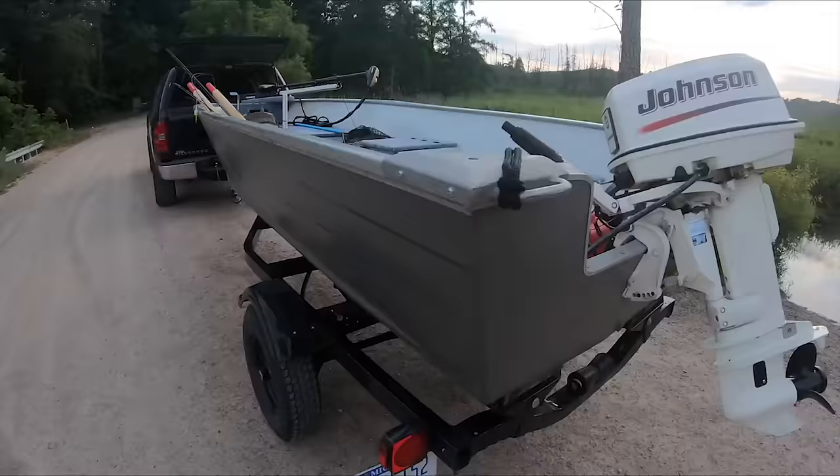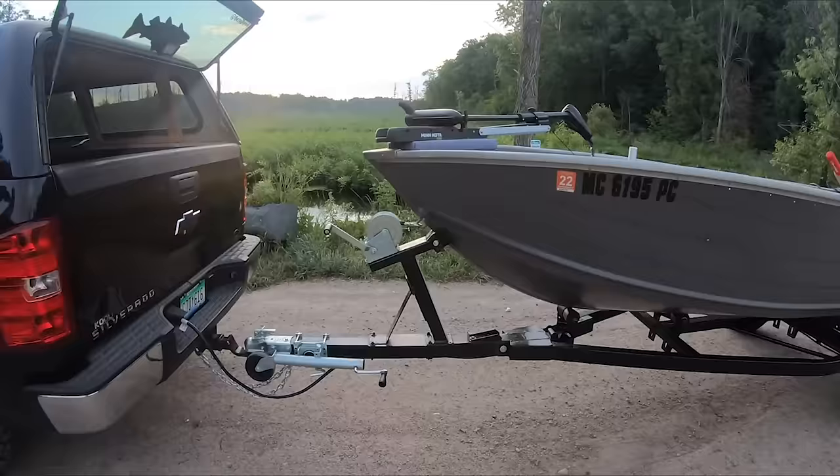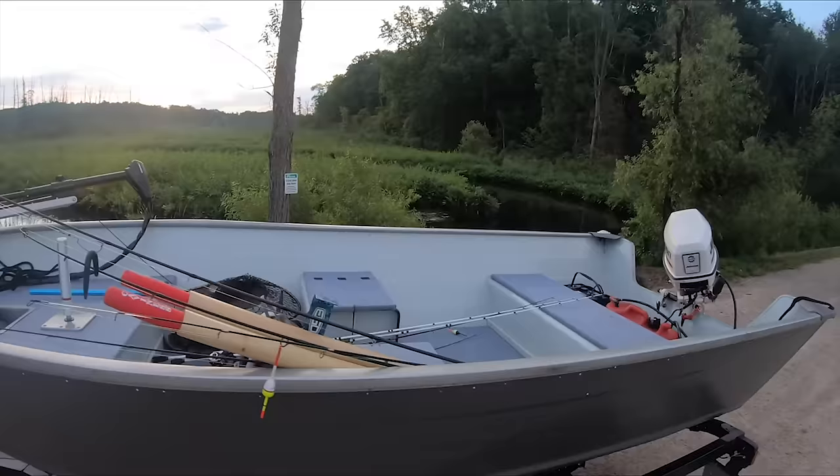The final test of the boat is if it can catch us any fish. It's all done and ready to go in the water. We're gonna give it a try.